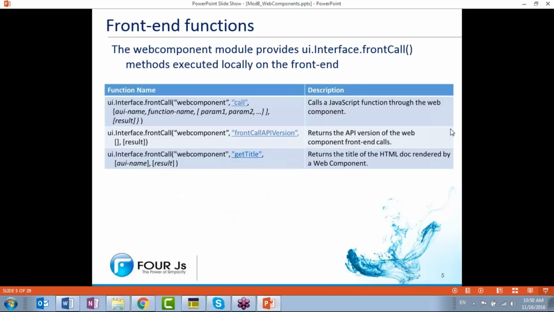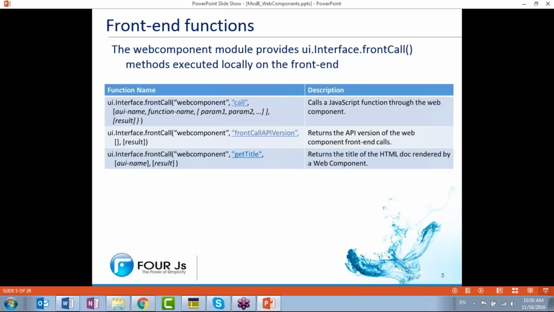In version 3, our engineers came out with some new front-end functions that, for one thing, make it easier to work with some of the older GICAPI style web components.